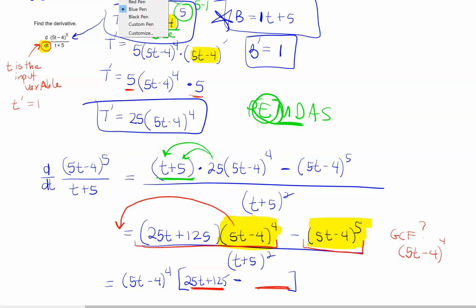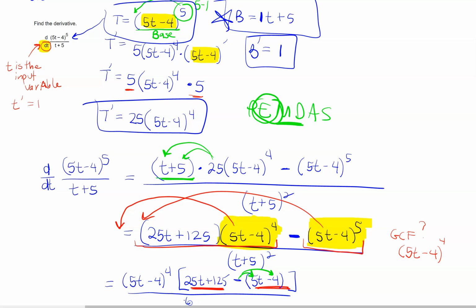And then in that second group, I factored out 5 of the binomial factors, so one of them is going to be left. So I'm going to be left with a 5t minus 4, and it's a binomial, so I'm going to still include that in parentheses, even though the understood exponent would be 1. We don't write that. And I need to do that because my quotient rule has subtraction built in. So when I simplify this, I'm going to end up needing to distribute that subtraction to both terms of that second binomial. And again, all of that is over my bottom squared.